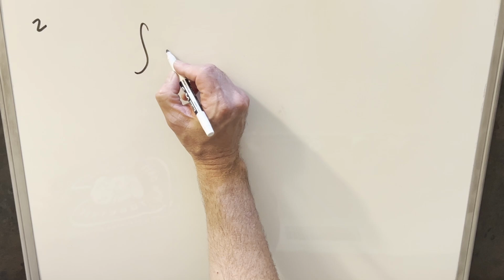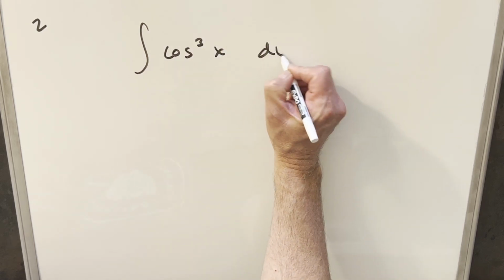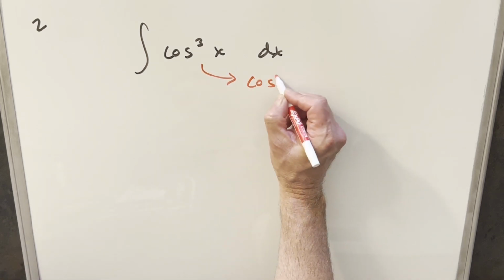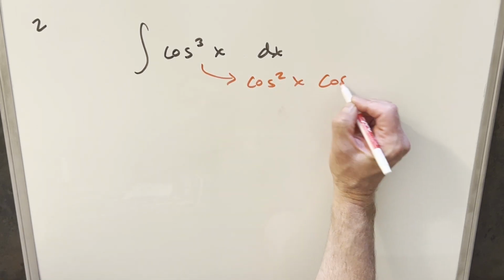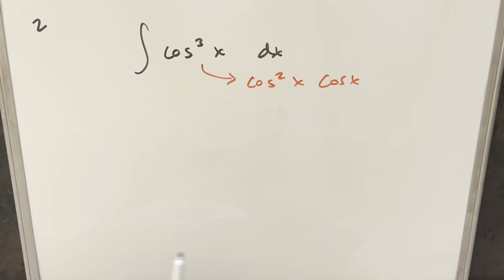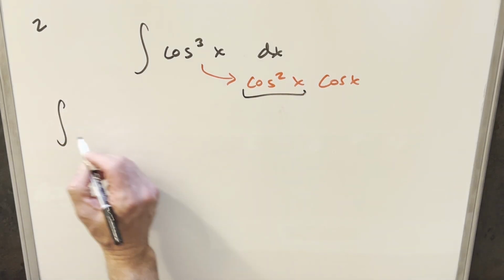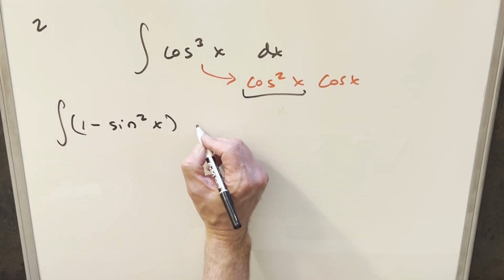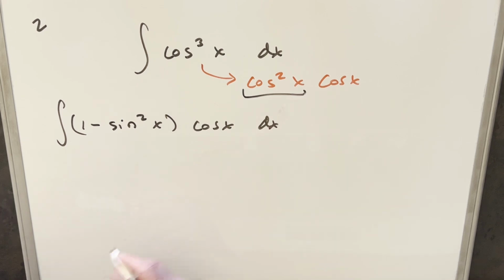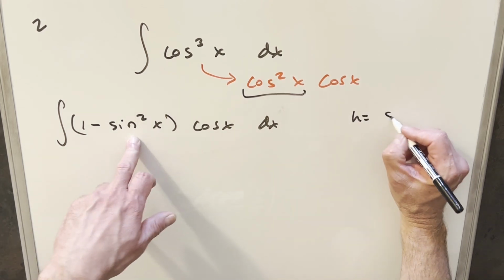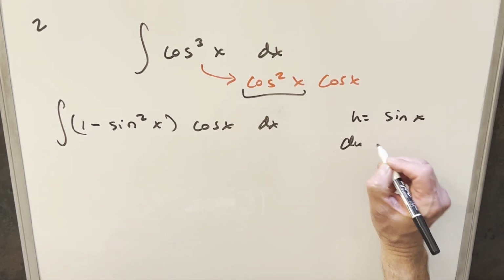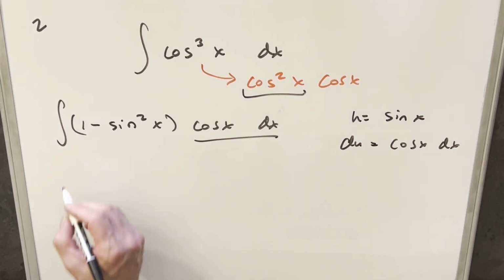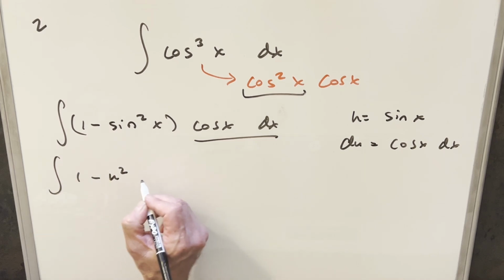So number 2 is just going to be the integral of cosine cubed x dx. What I can do here is actually break up cosine cubed. I can write this as cosine squared x times cosine x, just trying to set up a u substitution. And then with cosine squared x, I can write this as 1 minus sine squared x, and then we'll have this cosine x here. Now we'll just do a quick u substitution, setting u equal to sine x. du is going to be cosine x dx, which we have right here. So this reduces to the integral of 1 minus u squared du.